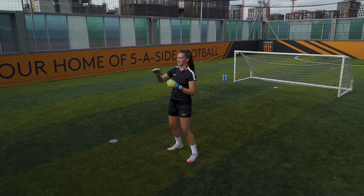Good. Keep your feet a little bit closer together, a little bit narrower. Go more shoulder width apart, that's it, perfect. Nice and strong in your base, good. Is that 10? Yeah, it's 10, definitely. Okay, cool. If you need a drink, get a drink. Lovely.